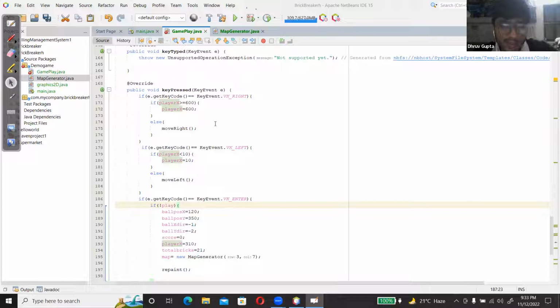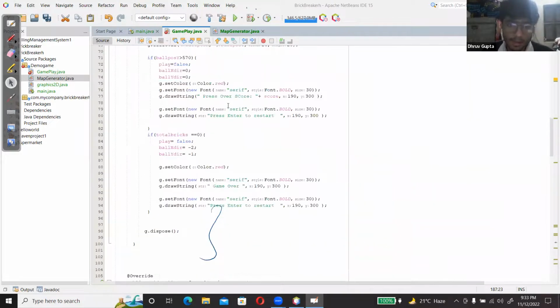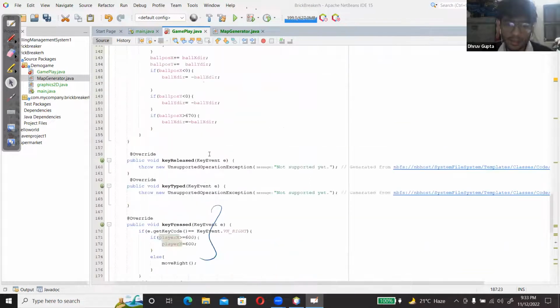Line 186 means this. And these are the default values, like -2. The thing, it's default. These are default as per the start. Okay, as per the start, because the thing will be repeated again.